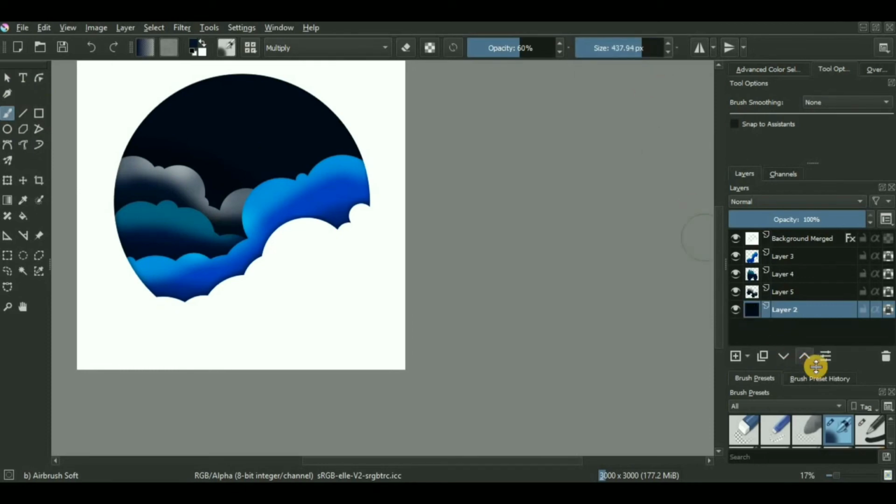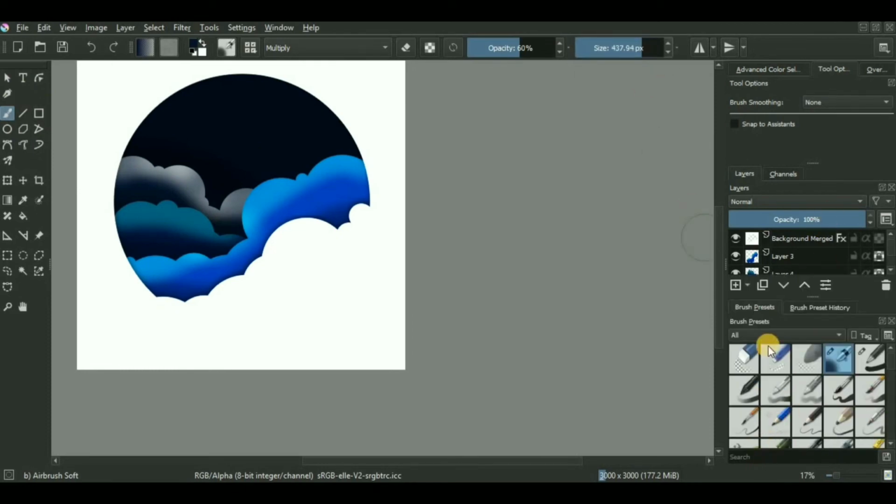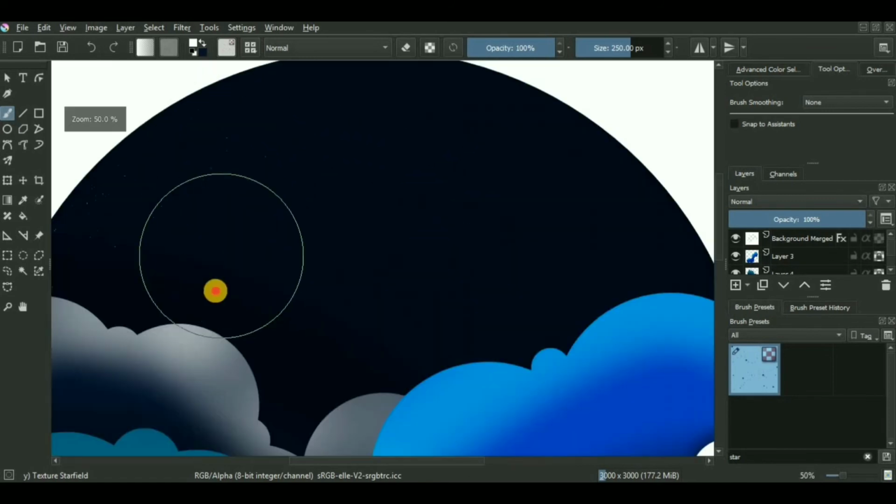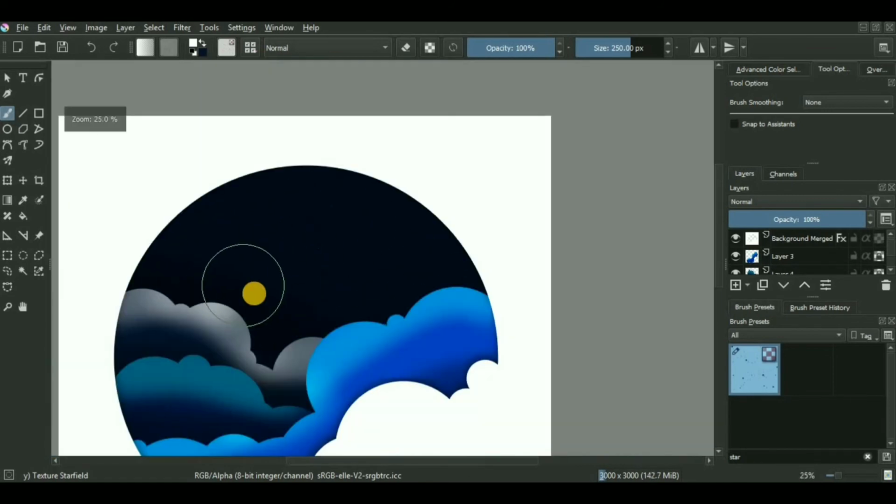Now adding stars to your background is also simple. You can use a special brush which is provided by Krita itself. It's completely free. Search stars, and as soon as you search stars, you will get only one brush which you can use for creating that background star effect. And the blend mode is set to normal instead of divide. So now just move your brush around like this and you will get tiny little stars in your background which are aesthetically pleasing, but obviously they are not big and bright.